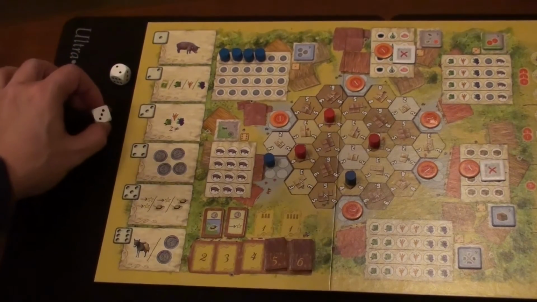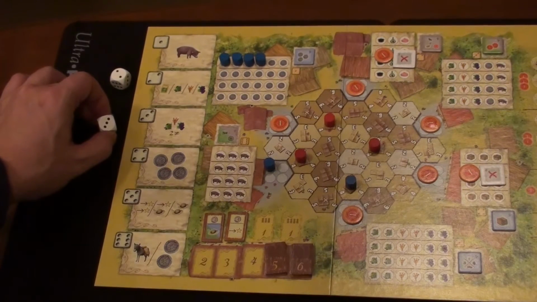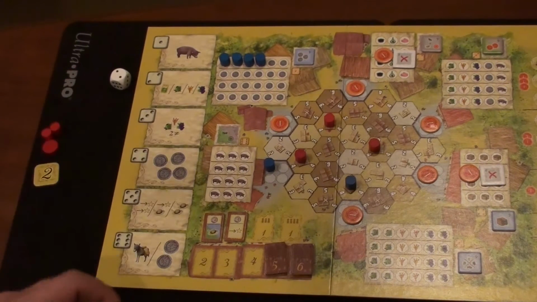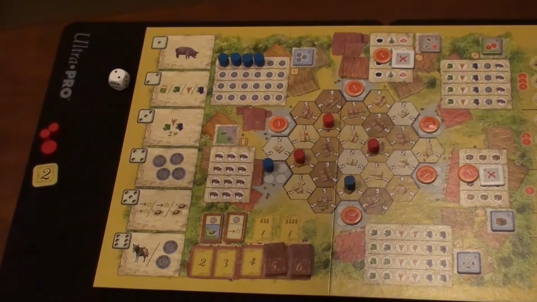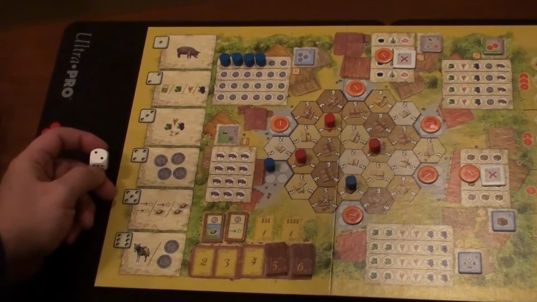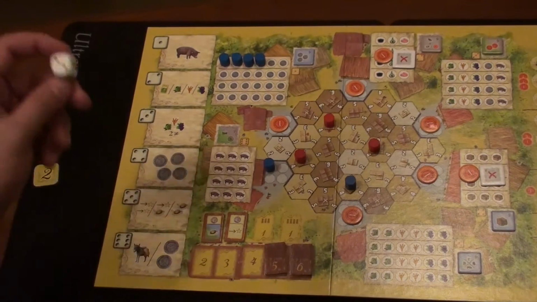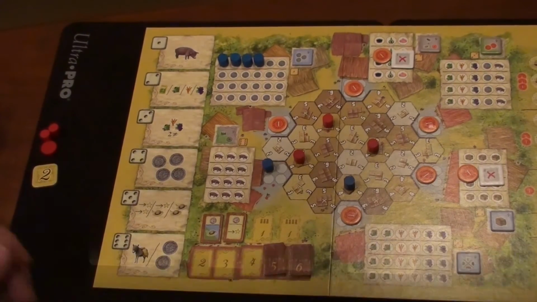I'll take this, so what will I grab? I think I'll grab a wheat and an olive. Wheat and an olive. So I'll put those in my den. And for the last one, do I want to play another card? I might want to play another card. I think that's what I'm going to do.